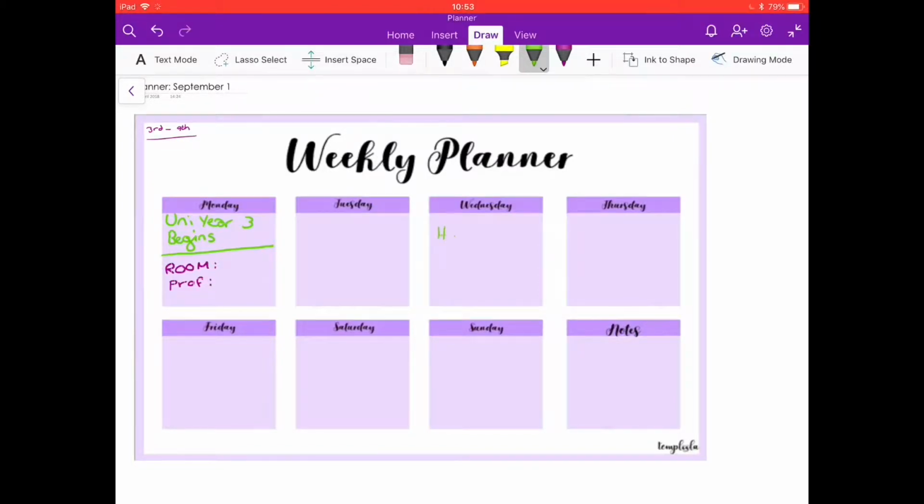Now I use a green pen to see when I need to hand in certain documents or assessments, or if I have a test, I can add that in as well. And then I can always put the time at the end and say like test for when. So that's really what I use the planner for, to help me stay organised and in control of my work so I can get a better grade. I'll just erase all that.